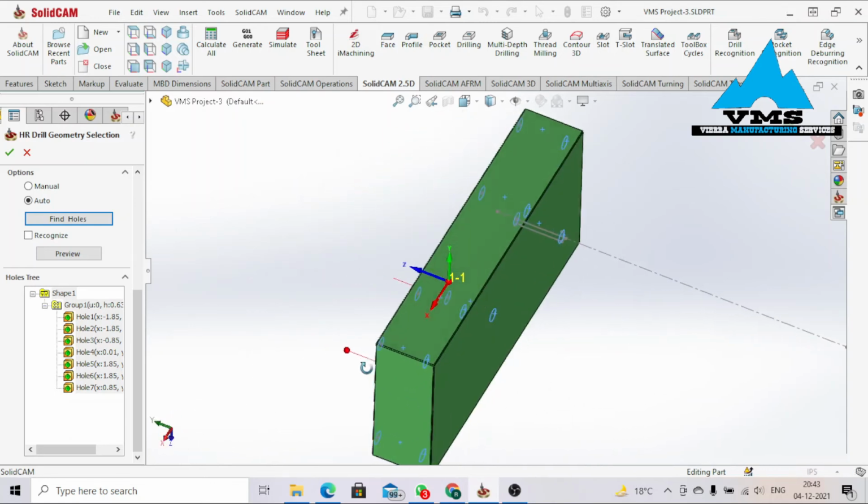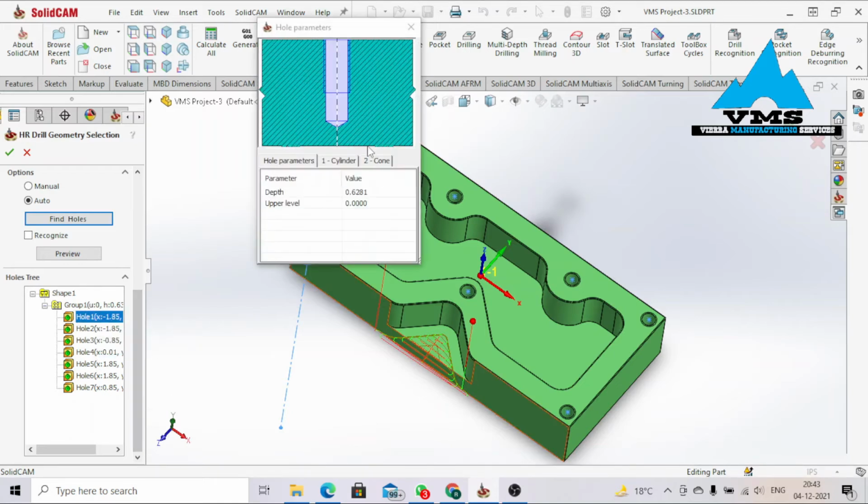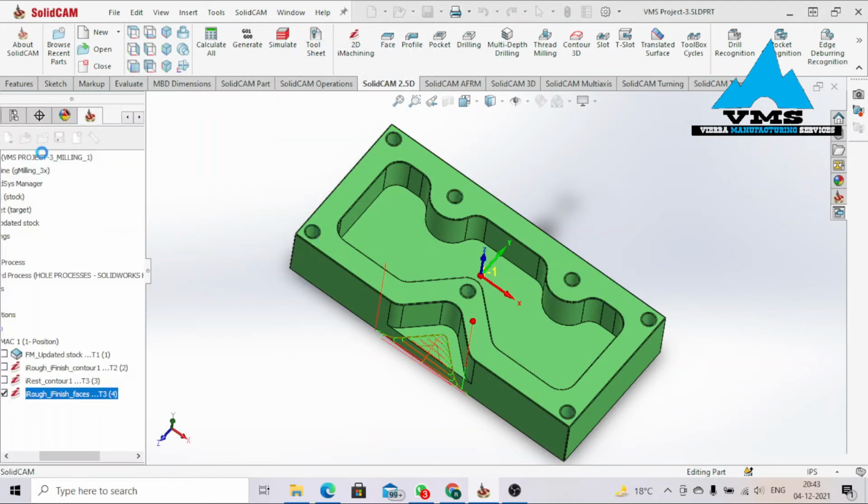For example, if I click on this hole and choose show hole, it will show you exactly the depth of the hole, the upper level, everything about the hole. Okay, so let me just start the process back.